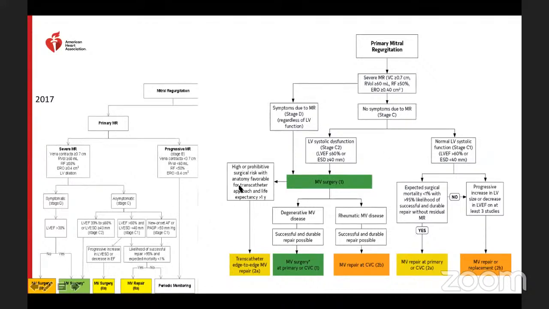And we don't have here, in case of stage C asymptomatic chronic primary MR, the new onset AF or pulmonary artery systolic pressure, it is no longer in the new guidelines. I think the trend is toward early repair, and you should not wait till development of new onset AF or high pulmonary artery systolic pressure, because it's a turning point in patient symptoms.